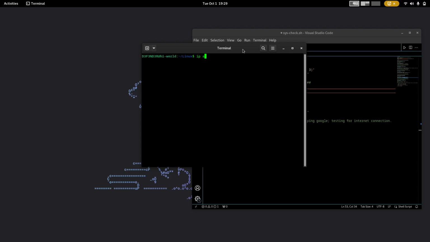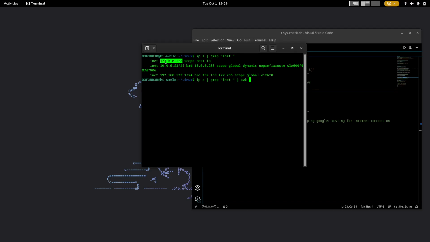So what I'm going to do is grep, and I'm going to say inet, right? For IPv4, it'll just be with a space like this, right? IPv6 will be with a 6, but we're not going to do that. So we'll just do IPv4, and then again, we're going to use the awk tool, and we're going to say, okay, look, we just want this right here. And that's all you want, literally nothing else. So we're going to do awk print $2.